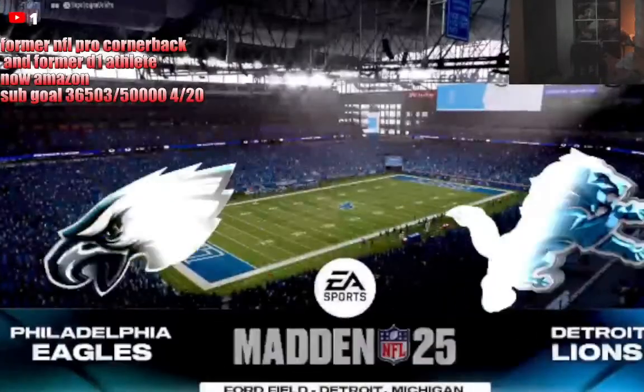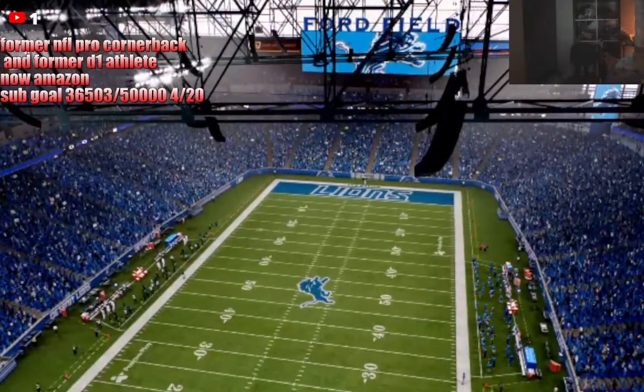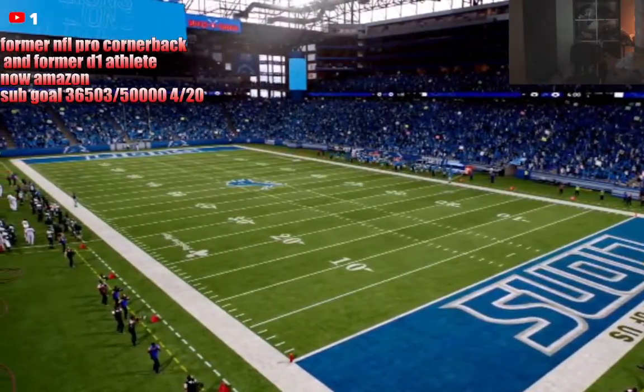Coming to you from the venue that hosted the Super Bowl back in February of '06. Welcome to Ford Field in downtown Detroit.